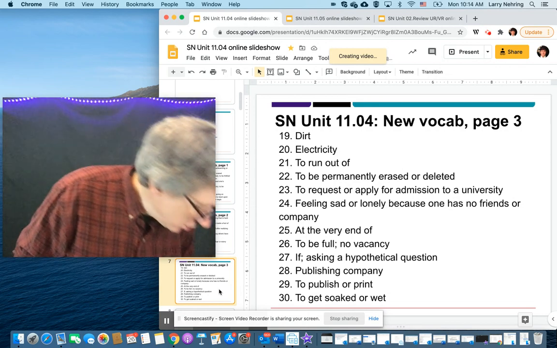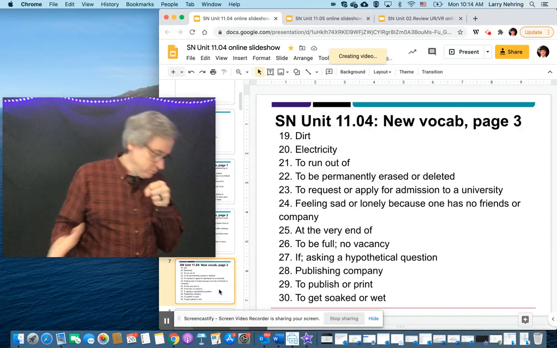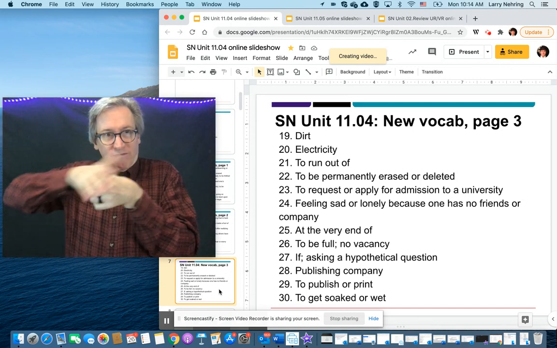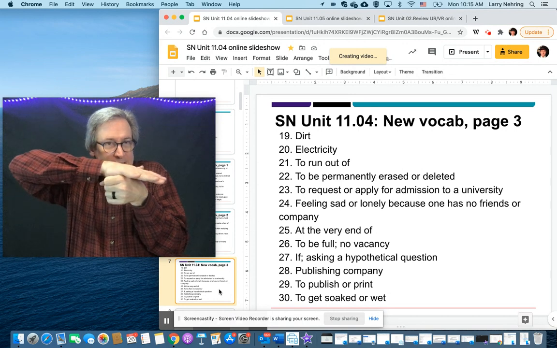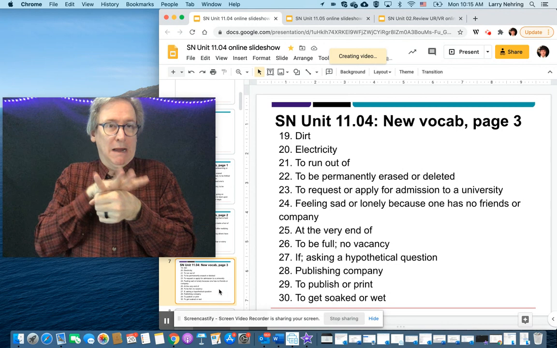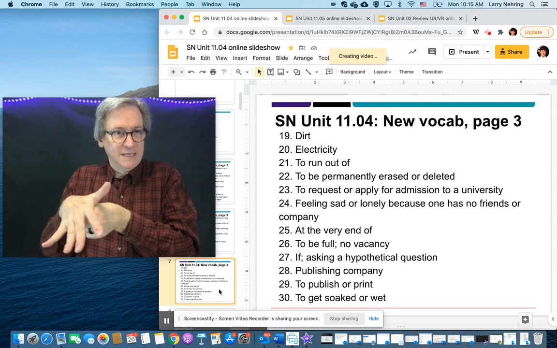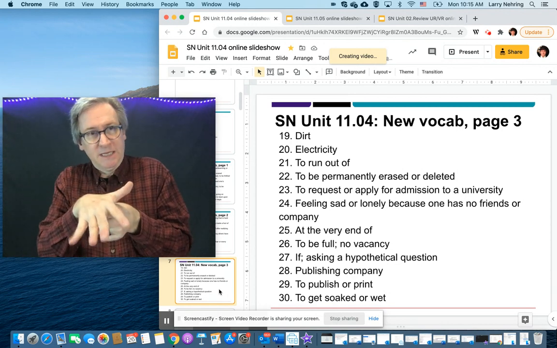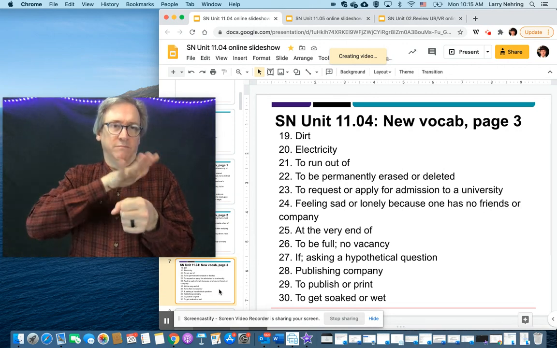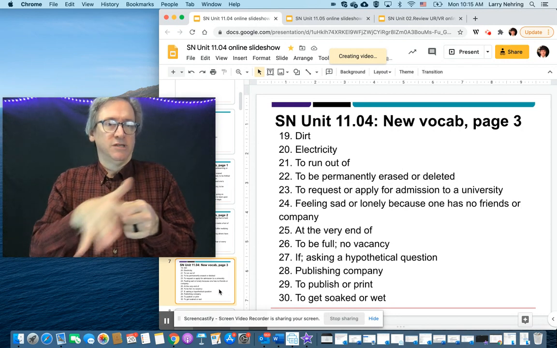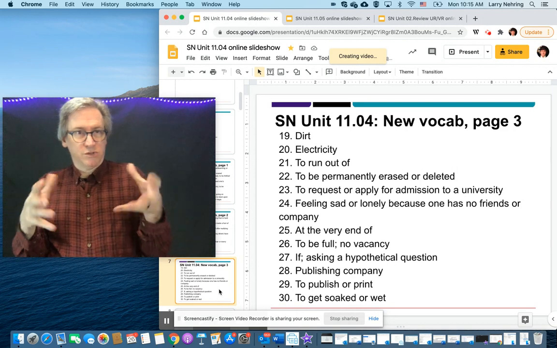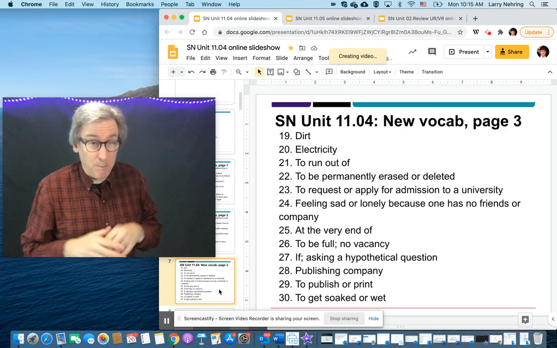To be full, no vacancy, full. This is a weird thing. If you've got a cup, it's full, like right at the top, right? Full. Plenty is when it's overflowing. My cup overfloweth, right? Plenty. Full, plenty, enough. If you're telling someone, whoa, whoa, whoa, that's enough coffee. Enough, enough, enough. So full, plenty, enough. So those are three different signs, all with the same basic concept.